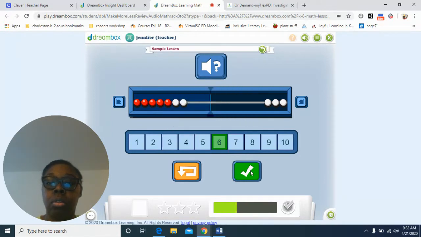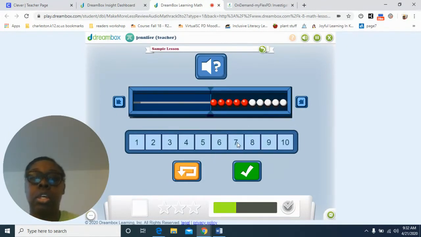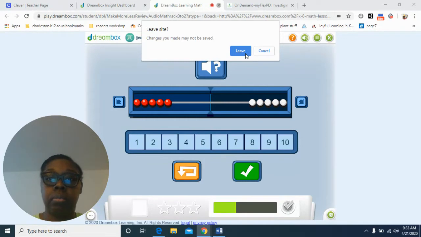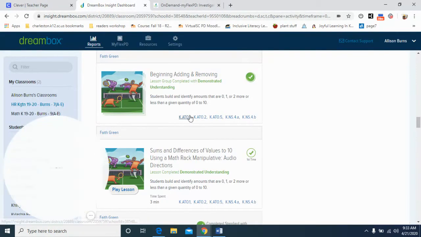Oops, try again to click the number on the number line. And so if she misses it, then it does a tutorial. Move 1 bead out of play. This makes 7. So Add gives a 2 tutorial. So basically that's what Dreambox is. Okay? So we're going to leave that screen.